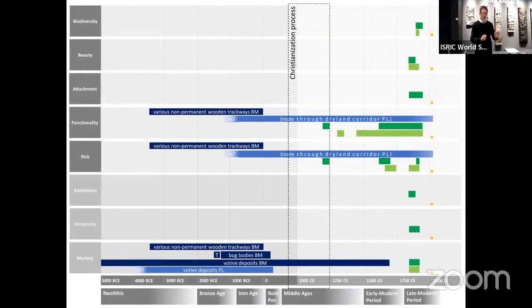So we had 3 components. We had an archaeological component that Roy van Beek and Flo Huisman worked on. We had the historical part. Those are actually the green bars that you see. The dark green bars are those for the Bourtangermoor area, and the light green bars are those for the Peel area. And then we had the small orange dots, but again, that will probably be in Maria's presentation next time, about the present day situation. And on the left, you can see 8 place meaning dimensions that we predefined based on the literature and on expert judgment, specifically for bog landscapes.